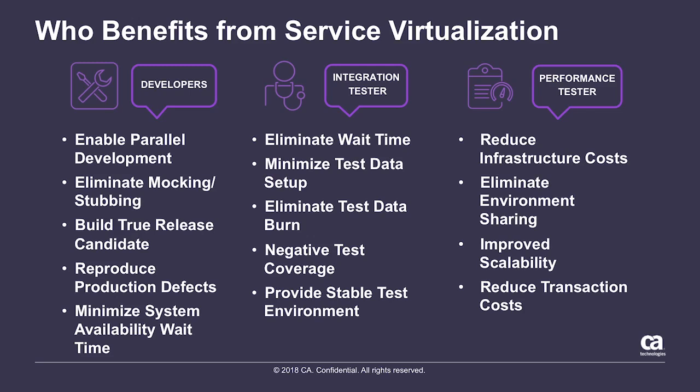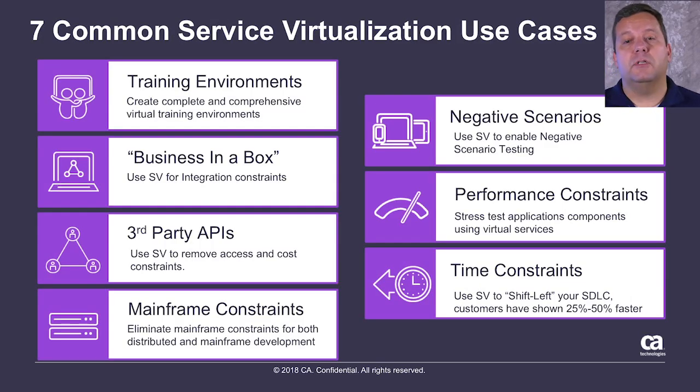You're also able to reduce transaction costs. For example, for a credit bureau access from a bank, instead of having to access the credit bureau, they can use the virtual services instead. Instead of paying a fraction of a cent to each of their credit bureaus, they can use that deferred cost investment. And here are 7 common service virtualization use cases we see from our customers.